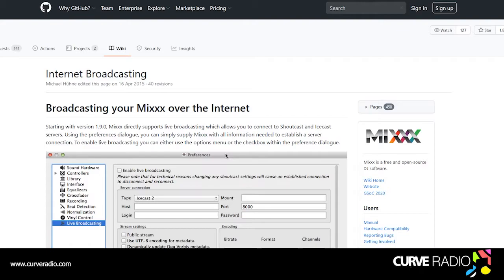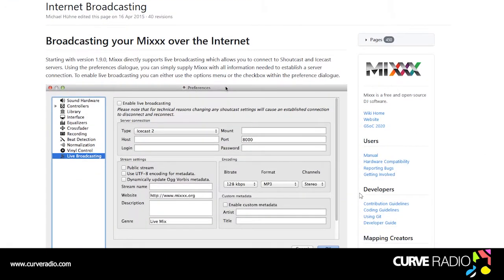Pretty much when you've installed Mixxx, as you can see in one of my previous tutorials, you will get an error once you try and live broadcast with an MP3 format. The reason it gives you an error is not because of you, don't worry, but because of some legal actions that Mixxx cannot put a certain file into their installation, so you pretty much need to do it yourself. Now, if you get the error message, you'll be led to a web page. This is one of those web pages which explains more about how to add this.